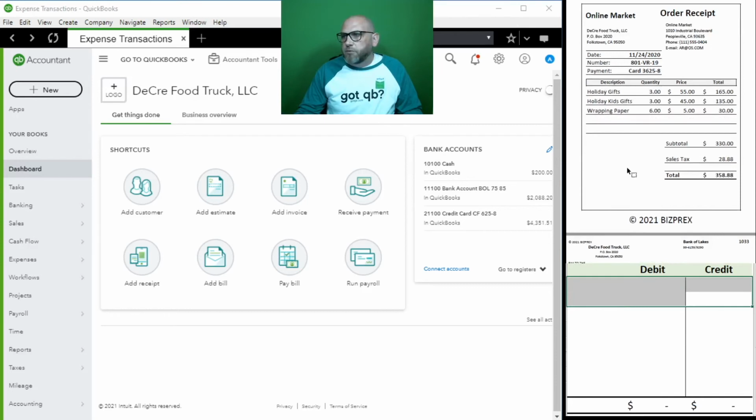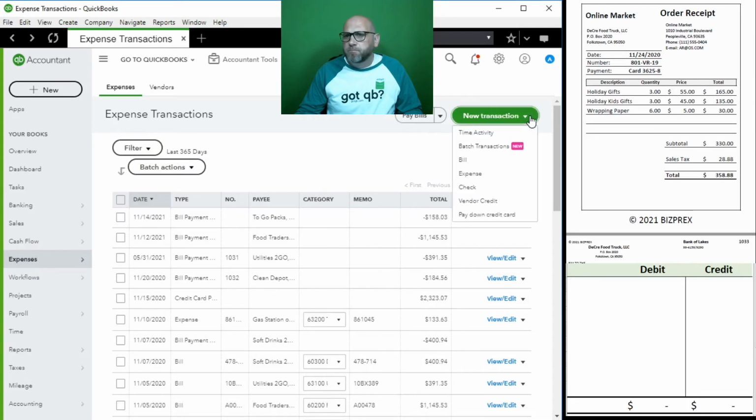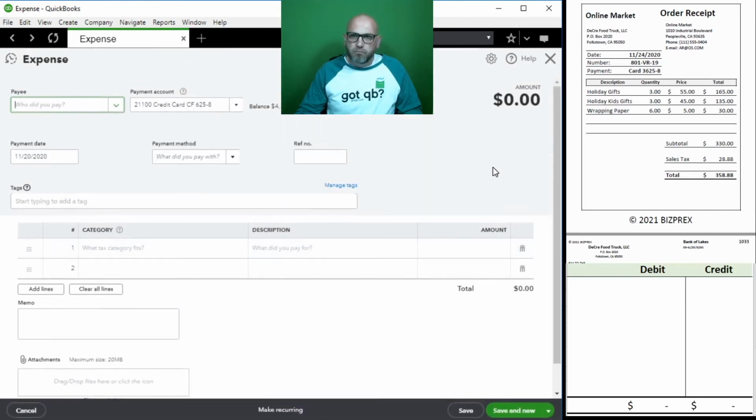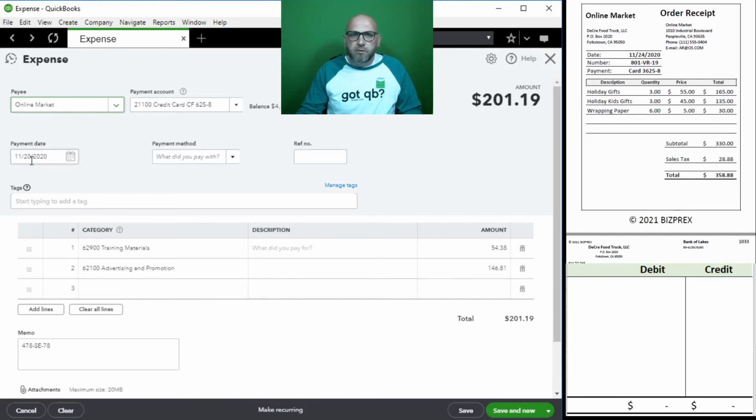Okay, then we have order receipt from our online market, and we use our credit card on that, right? So again, we could book it using various elements, using general journal, we could insert it as a bill and then pay it down using credit card. The easiest would be probably through our expense module in this case. And we would essentially enter it as an expense right here. Okay. Credit card, transaction 1124.